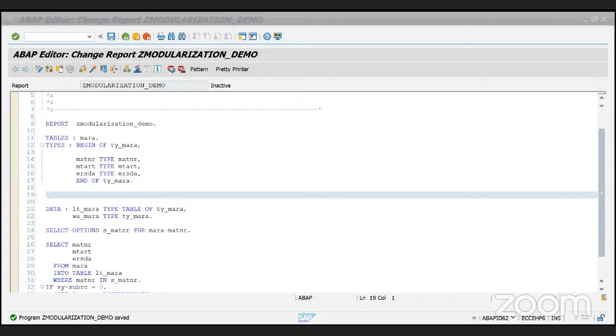So we'll be creating one field catalog for these three fields, and then we'll be calling the program with that. Okay, so I have copied from this program which we have created earlier.